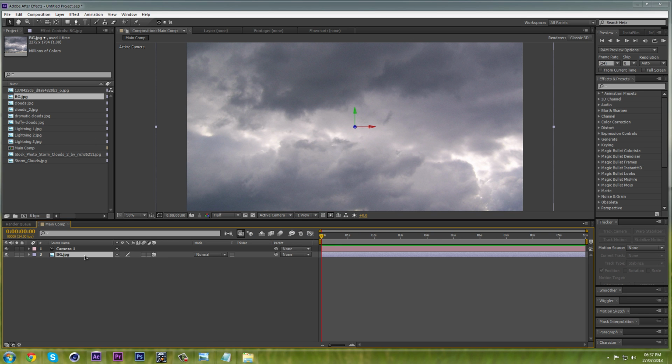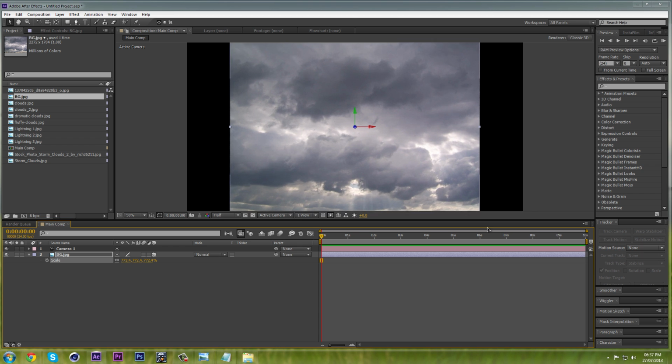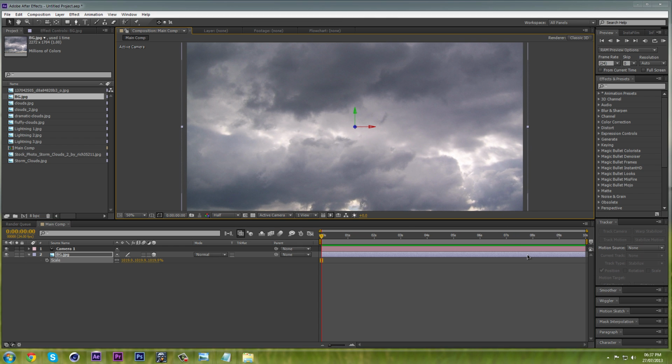Just press F4, and you want to click this square, so it'll make a 3D object, and then you press P on your keyboard for position, and then move this back about 20,000. Then use scale, press S on your keyboard for scale, or you can pull on these little tabs at the corner and hold shift just to make it the size of the comp, and it won't affect the resolution because it's so far back in Z-space.